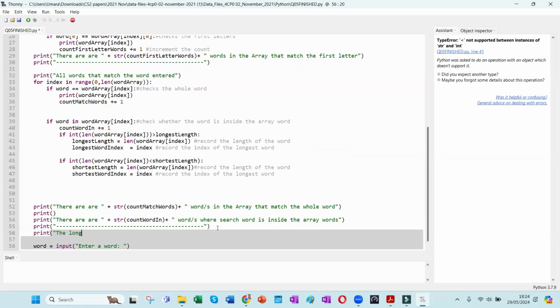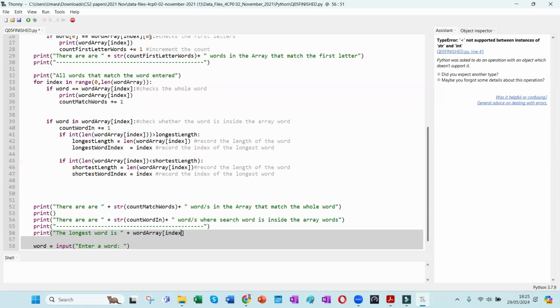The longest word is... how do you access the word? Can anyone tell me how do you access the word now? What's the name of the array? Come on, soon. What's the name of the array? Word array. Word array, good. And what are we going to use? Are we going to use index here? If you use index, that's going to be wrong, right?